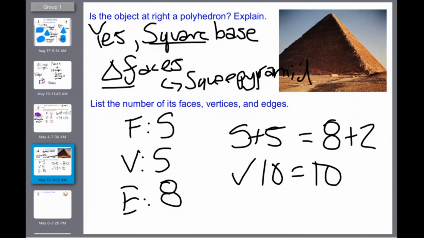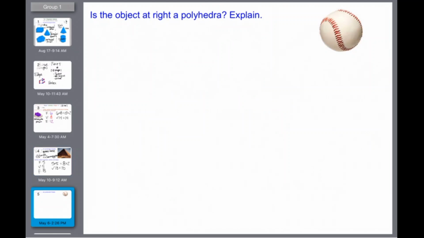All right, let's take a look at another image. So here we have a baseball. Is this object on the right a polyhedra? And we want to explain why. If we take a look, a baseball is perfectly round. But again, our definition of a polyhedra is that we have polygon faces.